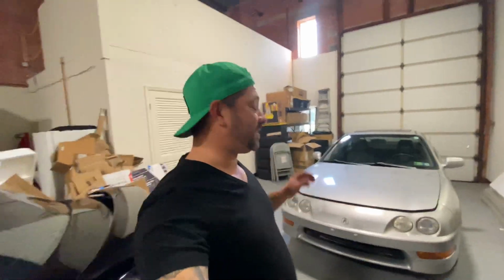I do plan on actually painting the car, which is going to be as minimal as possible. We are going to be doing all the prep work on it for my buddy to paint it. It's not going to be a crazy show car paint job. Like I said, it's going to be a track car, but I still want it to be presentable. I still want it to be cool. And you know, some track cars, people just wrap. Not a real huge fan of wraps. I know there was a good portion of time where people just absolutely loved that, but I want to actually paint the car. I'm going to keep it silver, leave it the way that it is, and just go from there.